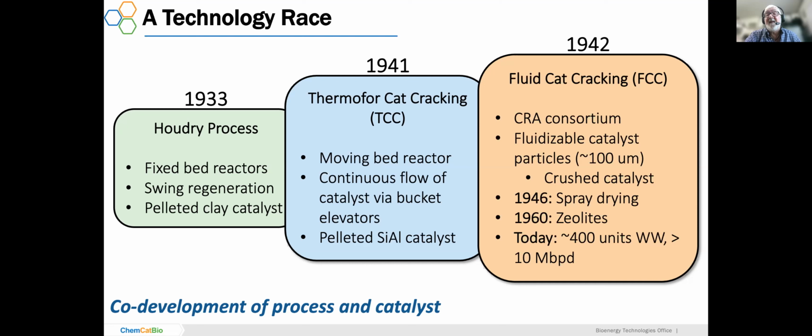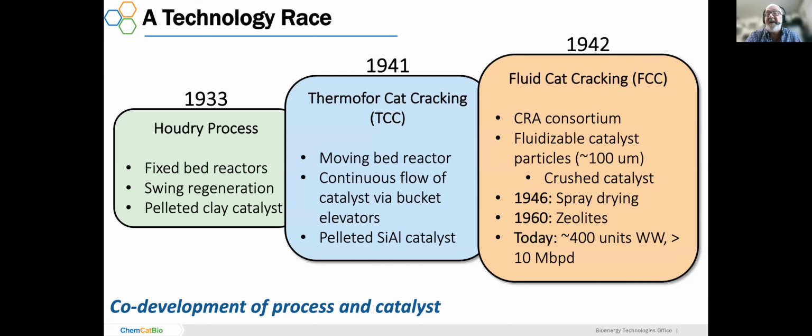Now, the winner came out of the CRA consortium starting in 1942, which led to our modern FCC. That consortium was 5 oil companies, UOP, and some incredibly valuable guidance from MIT, 2 professors at MIT, who basically said, if you make the particles small enough, they might be able to actually flow like a fluid. And with that concept, man, it was off to the races. Now you're talking about something that's a totally different animal.